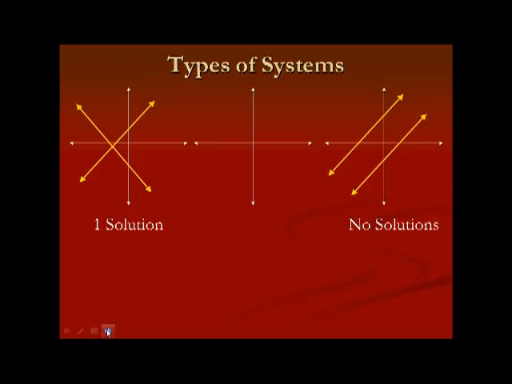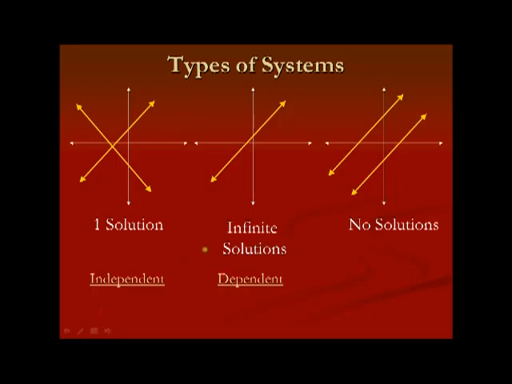Then there's a third thing two equations could do when you graph them. They could graph the exact same line, which means since both equations are really identical, every point on the line works for both equations, which means we have an infinite number of solutions. So we could have one solution, infinite number of solutions, or no solutions. Now suppose we have some sort of solution. If the two lines are doing different things, they're said to be independent. However, if they rely on each other and they're doing the same thing, they're dependent.